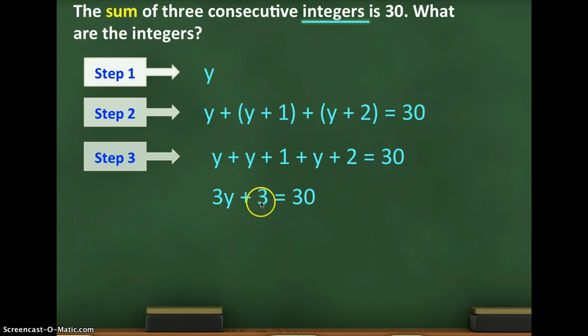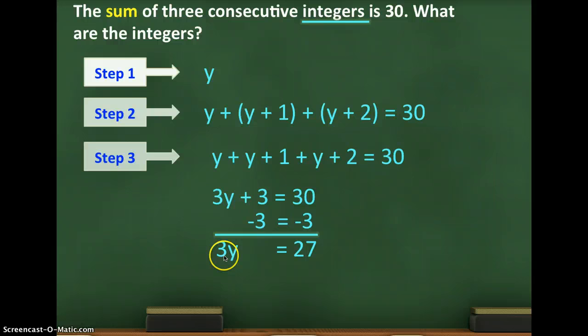Now we have here a two-step equation. Remember that we undo the addition or subtraction first. So we're doing addition first. The opposite of addition is subtraction. It's plus 3, so I'm going to subtract 3 from both sides. So to simplify, there's no like term to 3y, so 3y will just go there. 3 minus 3 is 0. 30 minus 3 is 27. So now we have 3y equals 27.